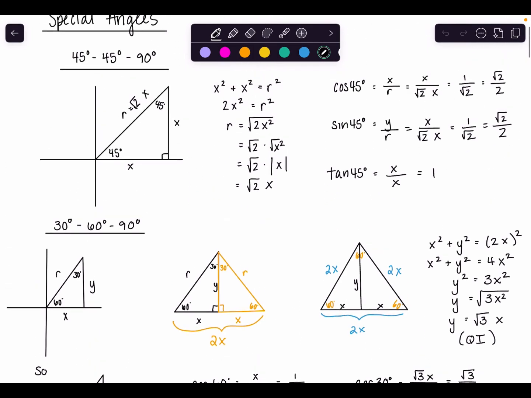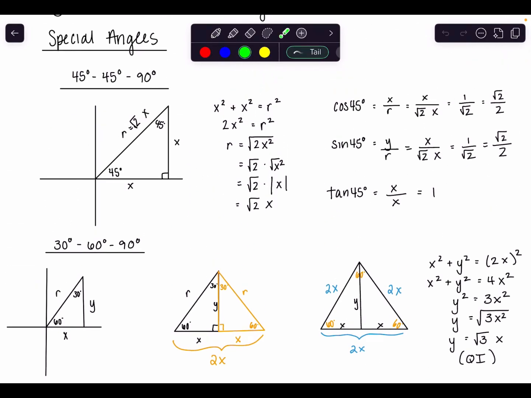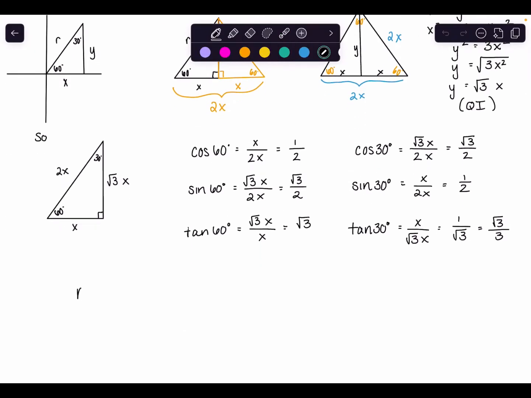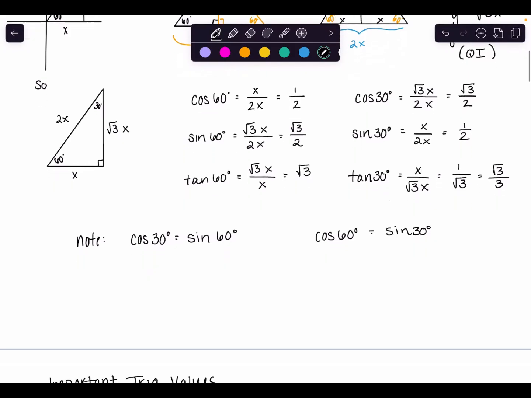So again, I'm going to make some notes because it also ended up happening up here. 45 and 45 are complementary, and sine and cosine are exactly the same thing here. So this is going to lead into our idea, but just as a note, I want to add that. Cosine of 30 degrees is exactly the same thing as sine of 60. And then likewise, cosine of 60 degrees is the same as sine of 30. So there's a really nice connection between complementary angles.